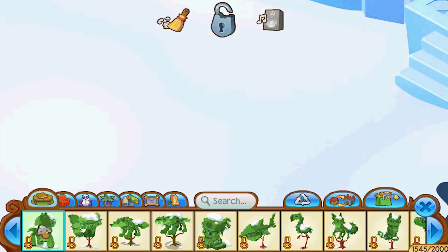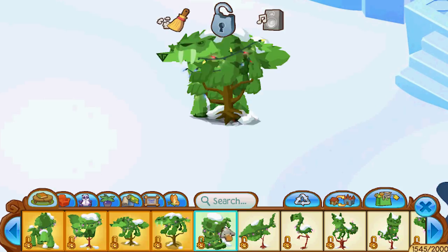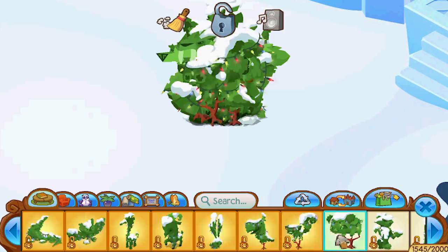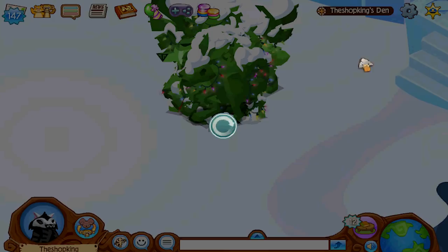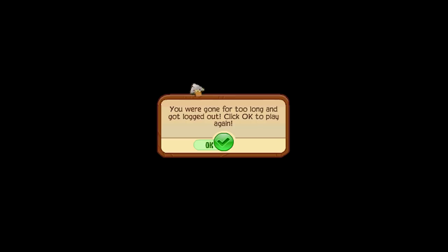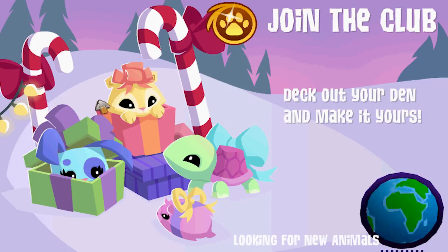It's glitched. Now this is gonna be a challenge to see if we can fit all of these in here. All 45, I did it. I was able to make them all fit. Oh, I shouldn't have done that. There's 45 animals sitting on top. Oh no, what? That's never a good sign when that happens.